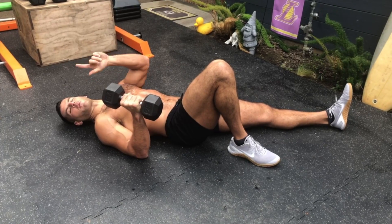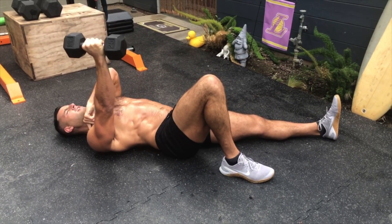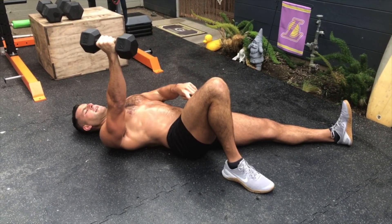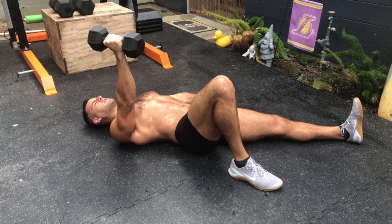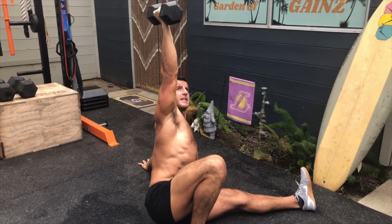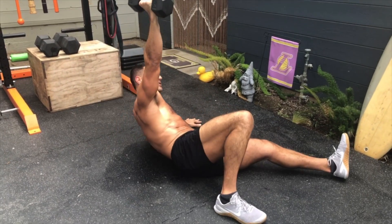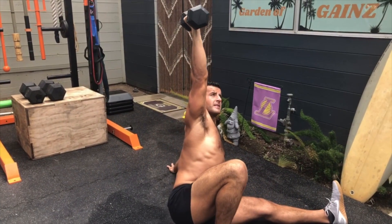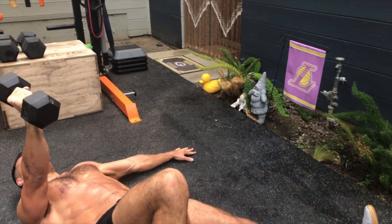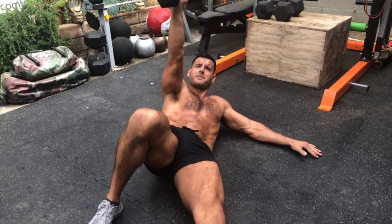Super Set 3 — hips, shoulders, core. We're going to start with bottom half get-ups in the first minute. Let that weight push the shoulder down into the ground. Hand is about 30 to 40 degrees away from the trunk. This leg is bent, this leg is straight. Move onto the left forearm, push through the left hand, then lower back in control. Both shoulders are active — one of the best corrective strengthening and stability moves on the planet. It'll also pre-fatigue those shoulders and get you going in a big way.